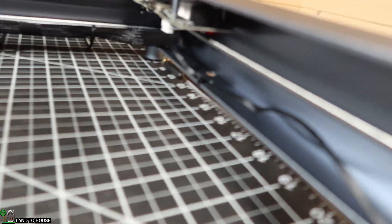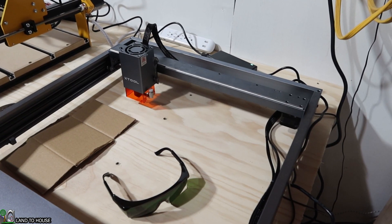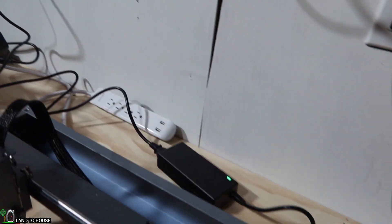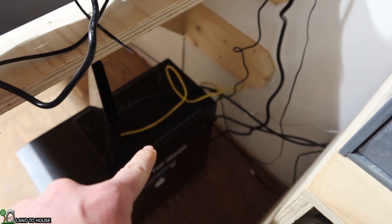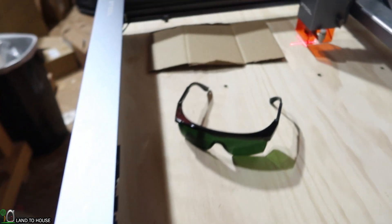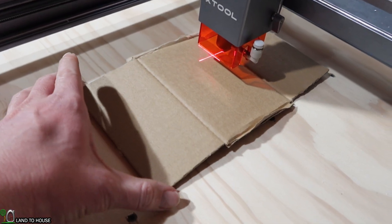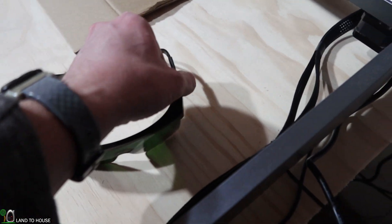One thing to note is how difficult it was to place the bar up under there and also to get it over here as well. I moved the X-Tool laser up here to my top shop and I have everything set up and ready to go — it looks really nice up here. I had to get the power cord plugged into the wall and connected right here, and I've also connected the USB cable which then goes down to my PC. There is a power button right here. When I click that on, you will notice that there is a red X over here, and that's going to be the starting point for engraving. So I have this piece of cardboard — I'm going to move that over here. And you'll see that I can move that around. Keep in mind that the glasses need to go on anytime you're working with the laser.